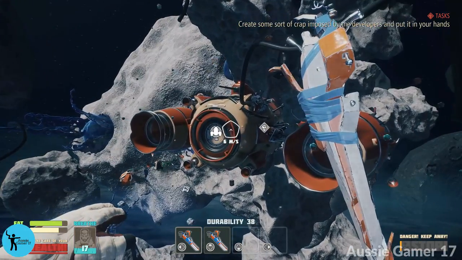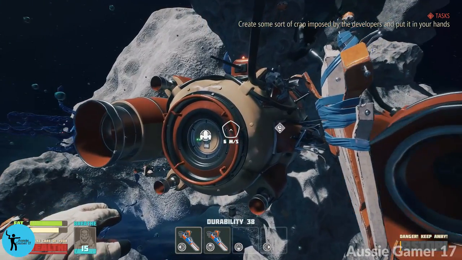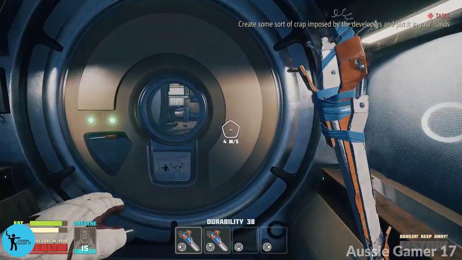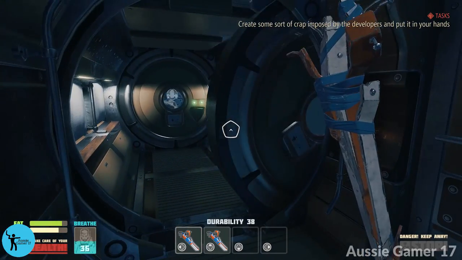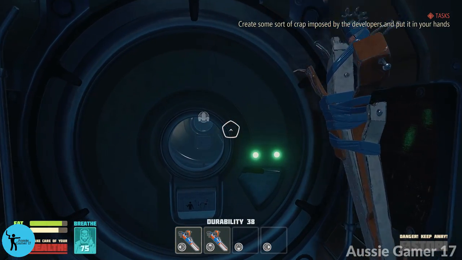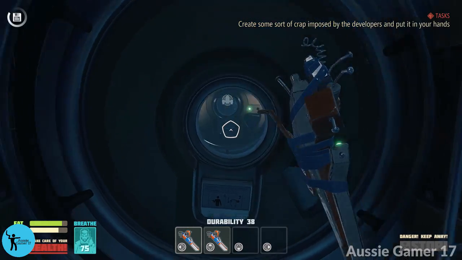I forgot we don't have our accelerator yet. So we're going to head back as quickly as we can. Wait for our air to refill. We're not really going to do anything in here other than replenish our air. And we can go back out.